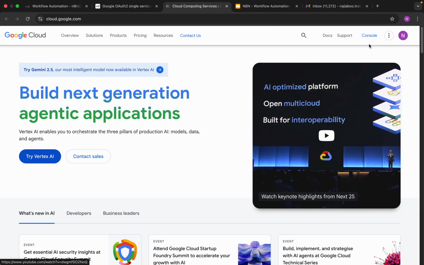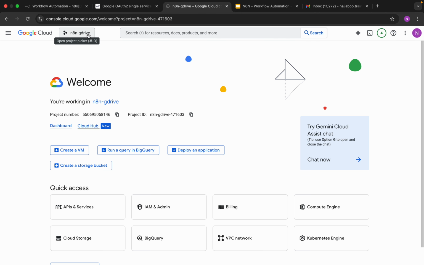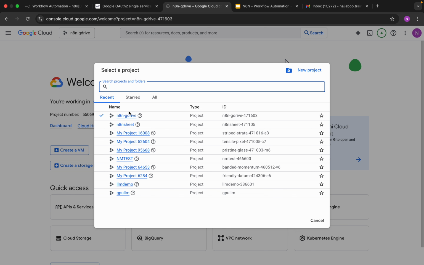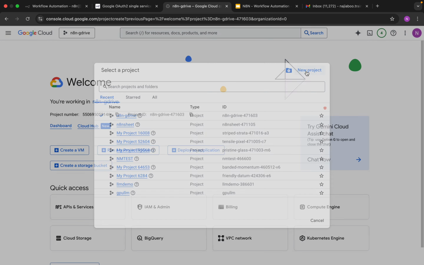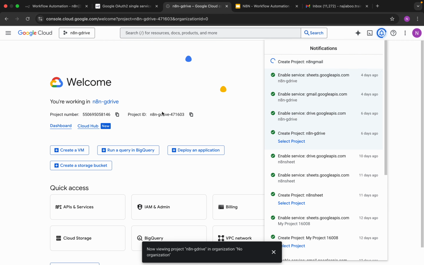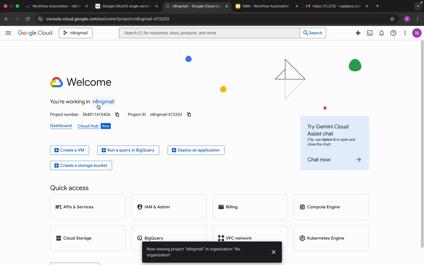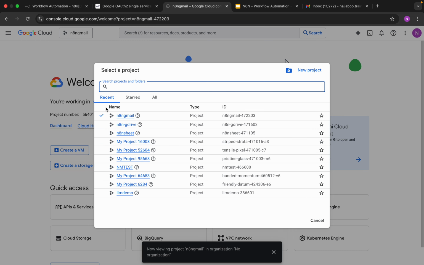Google Cloud. Okay, go to console. Here I already have a project created, and if you want, you can go and create a new project here. I have done this multiple times, so I was not going to do it for this project, but maybe I will do it this time also to give the end-to-end workflow. So I am giving an end-to-end Gmail name. Let me create it. The project is created. I'm selecting the project. Now you can see this is the n8n Gmail, and from here also we can select the project.